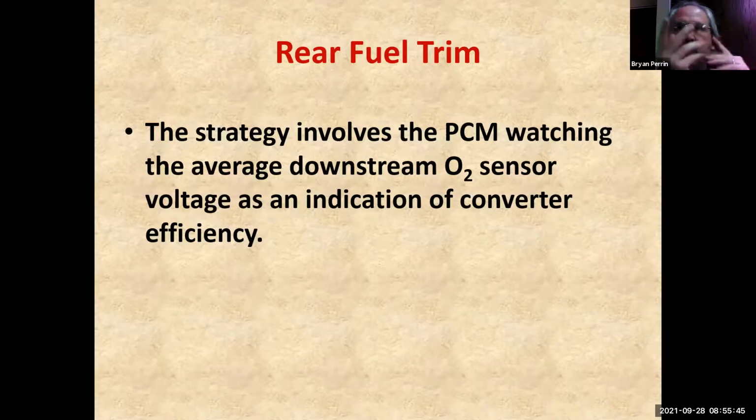Remember, the computer converts it to binary: rich, lean, rich, lean, rich, lean. How much time do I spend rich? How much time do I spend lean? That's what rear fuel trim does. Short-term fuel trim moves the oxygen sensor rich, lean, rich, lean. Rear fuel trim: how long am I rich? How long am I lean?